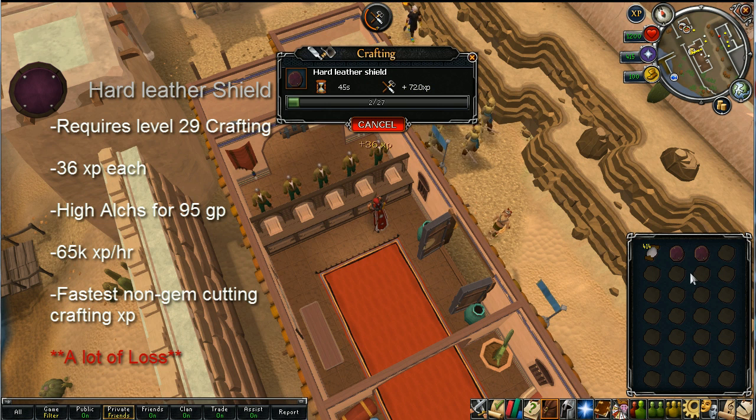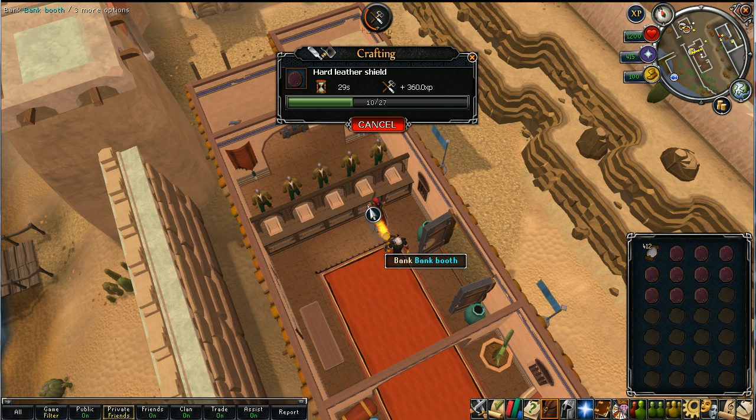Also remember, you can get your own cow hides and tan them, although that does take time. So if you're willing to do that, you can save a little bit of money. It actually goes down to about 350k per hour loss instead of 500k loss per hour. So this is one of the things you can be crafting now.